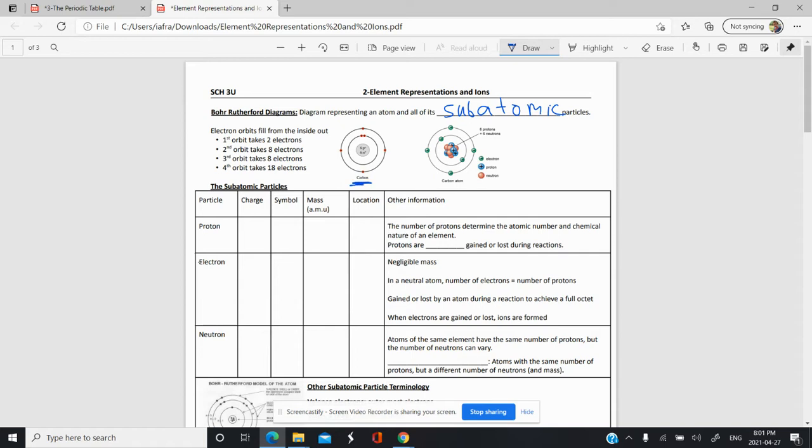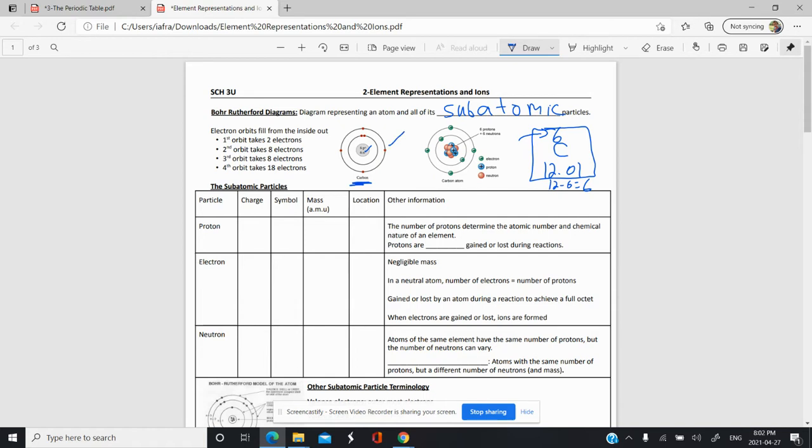Carbon, if you look on the periodic table, has a mass of 12.01 and an atomic number of 6. This atomic number means there are 6 protons and 6 electrons. Then 12 minus 6 gives 6 neutrons. We've already seen how to do Bohr-Rutherford diagrams in our extensive reviews, but this is just an example where we have 6 protons and 6 neutrons in a nucleus, and then we show all the electrons: 2 electrons in the first shell, and then 4 on the last shell.